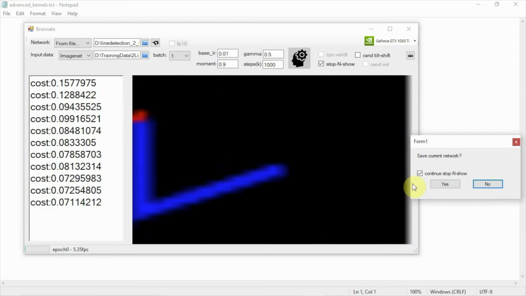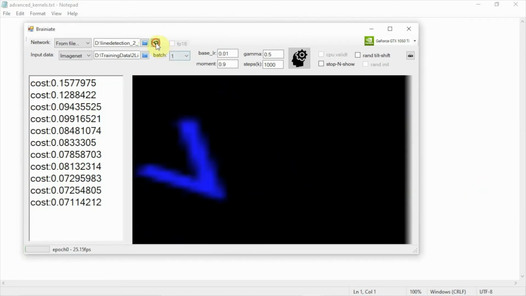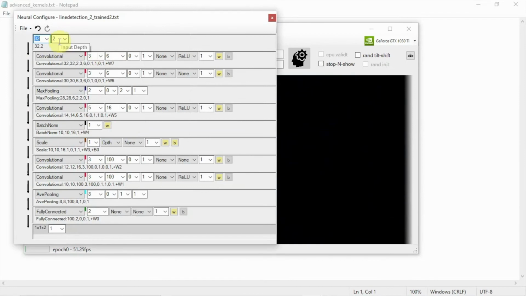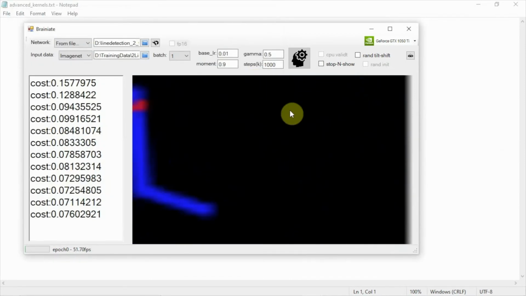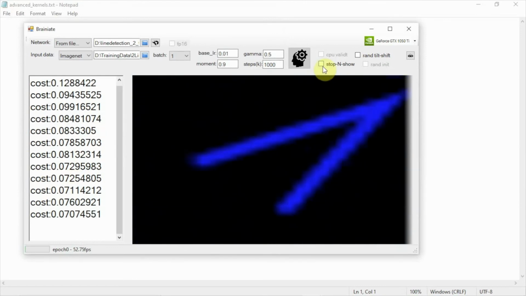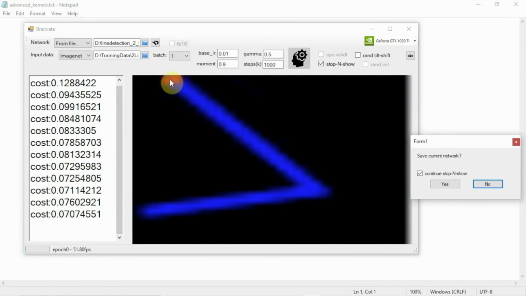Okay, so let's amp it up a little bit more, like we did with the two dot case and the one line. Again, this is the same network that we had from earlier, and it's obviously taking in two input layers. In this case there's nothing in the secondary layer, we're never giving it anything there, and we always want it to identify the top left end of these two connected lines.